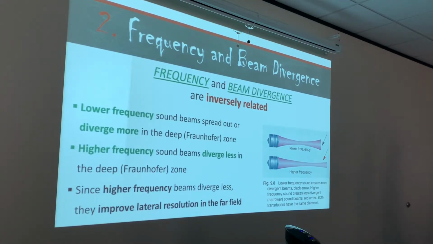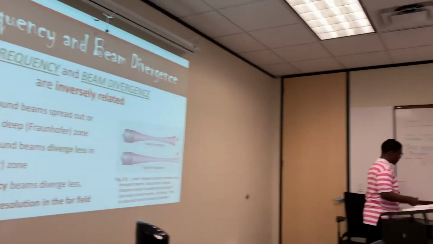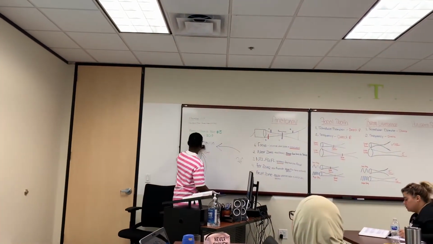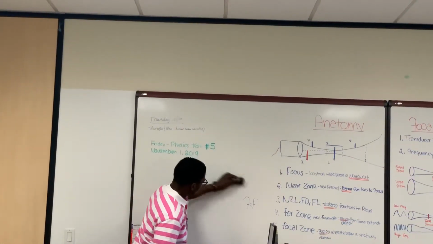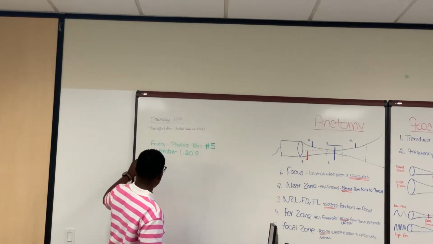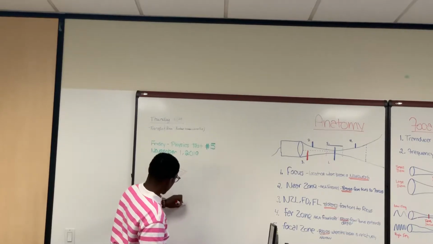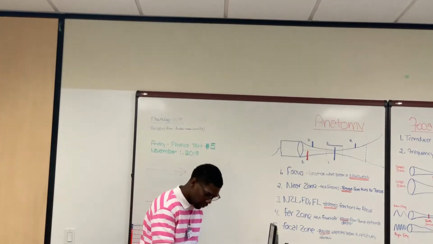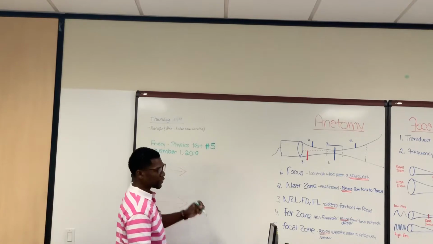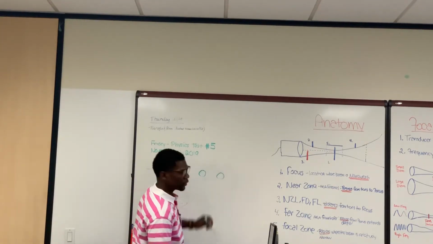So if my sound beam is traveling in a certain direction, I can erase this, not the flag, right? I know we have a clear for that. Right? Okay? So if I have, this is my sound beam traveling this way, guys. My sound beam traveling this way. Alright? So axial resolution would be structures that are parallel to the sound beam.